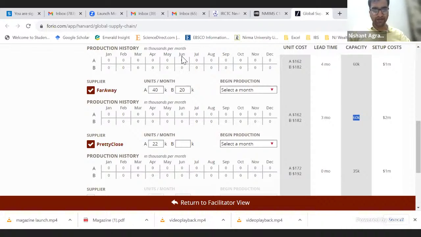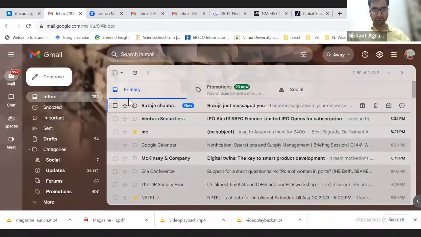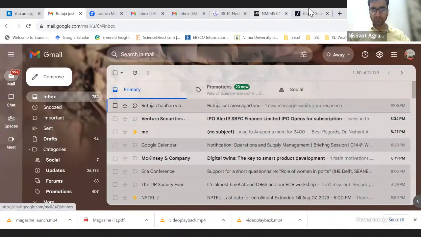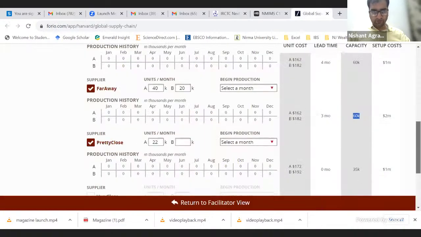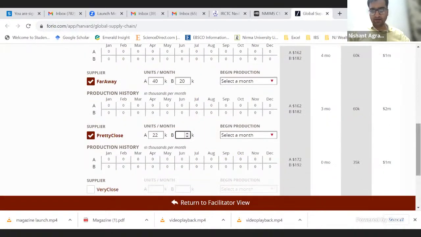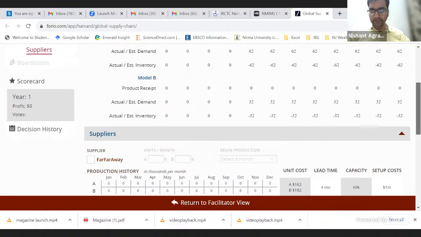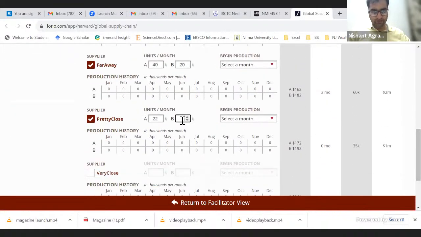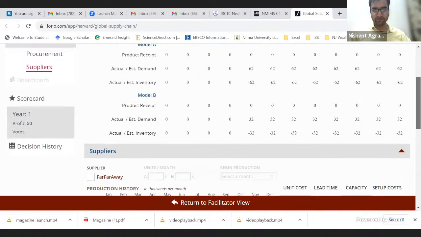Okay, so 40 plus 20 is equal to 60. For the next one, demand is 32. So maybe 12 I can use. 12 is acceptable. So total is 34. I have a capacity of 35.